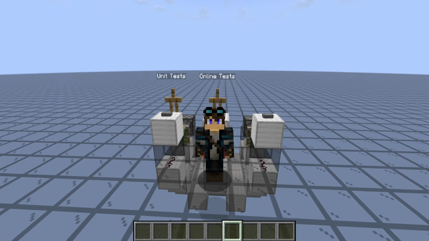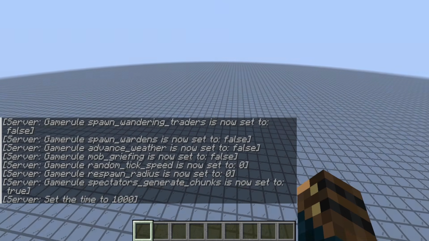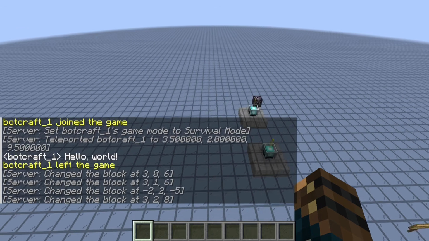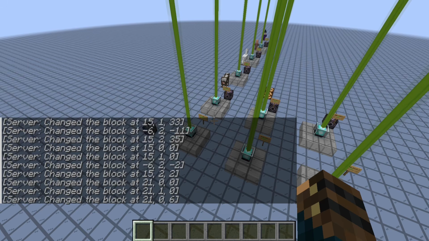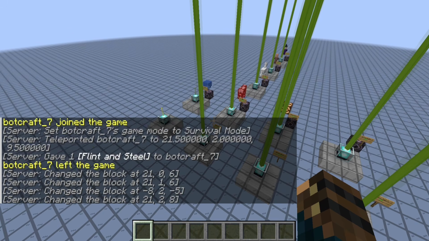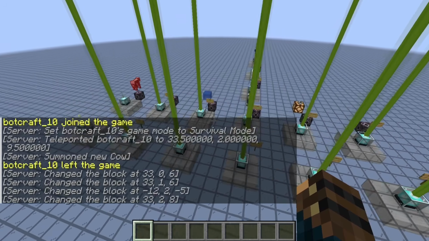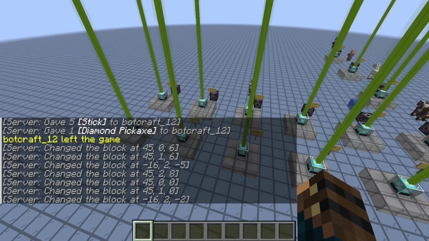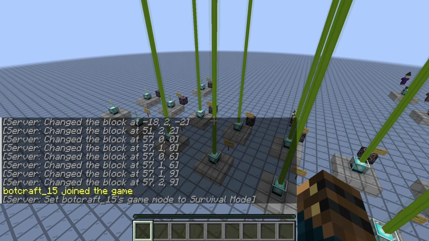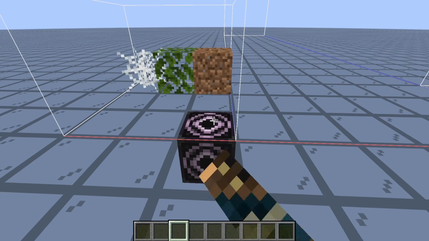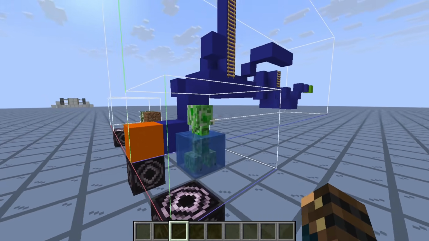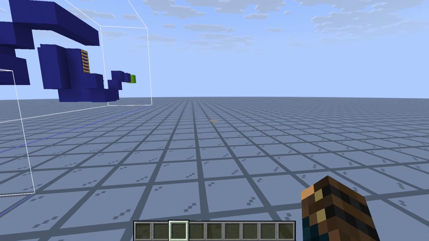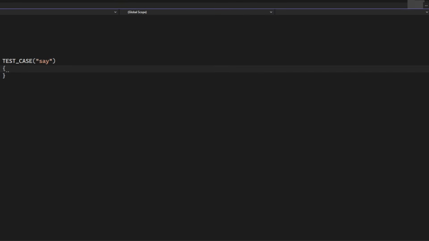When the server is started and ready, the test framework sets a few game rules and then it starts to run the tests one by one. Each test is composed of 2 parts. The first one is a Minecraft structure block. It will be instantiated on the server before the test runs. It represents the environment required to execute the test. It can be just a few blocks to mine, a full pathfinding course, or some entities to interact with, for example. The other part of the test is the actual C++ code for the bot using the Botcraft library.